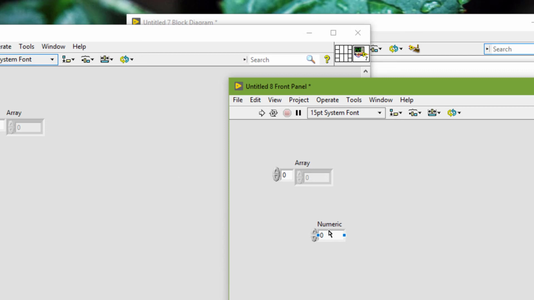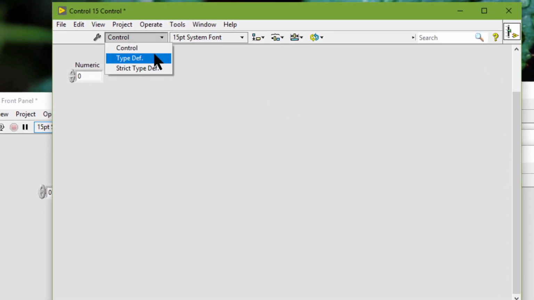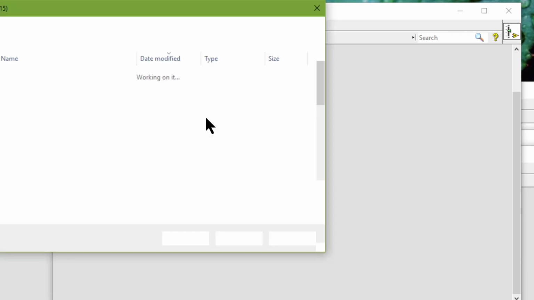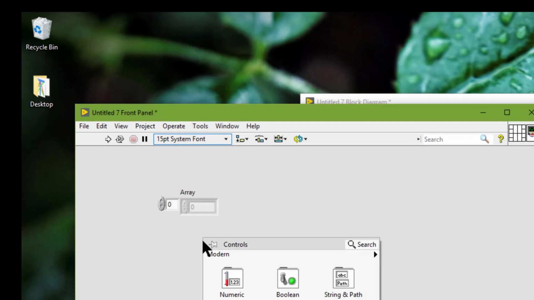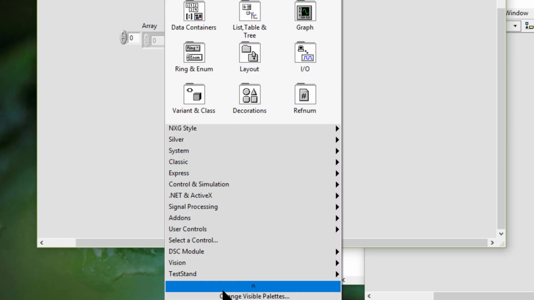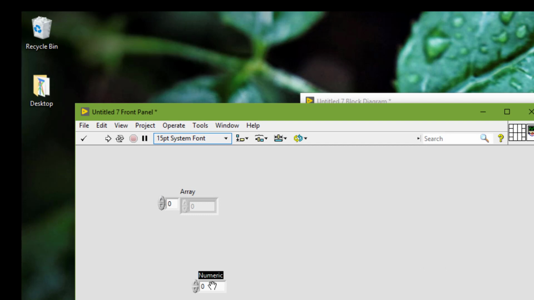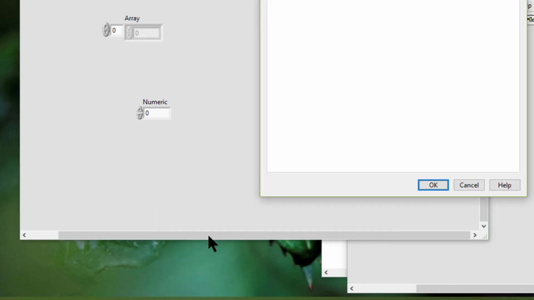So let's convert it into a type def. And let's create another instance, place another instance of the same numeric type def, and let's try to change the range.